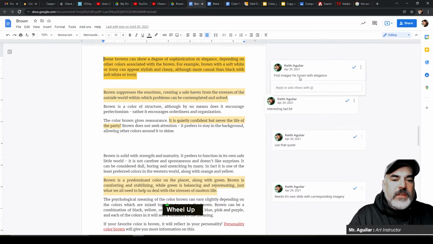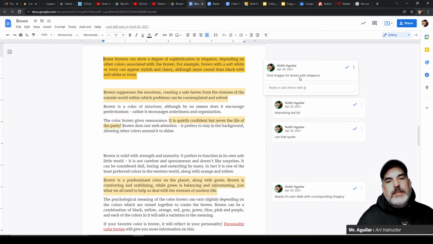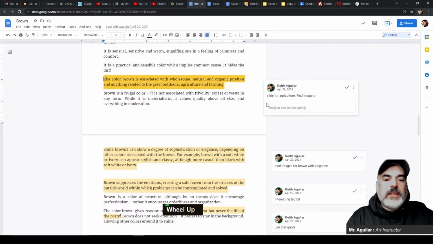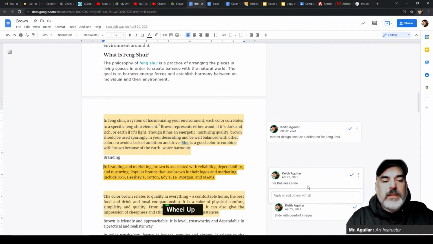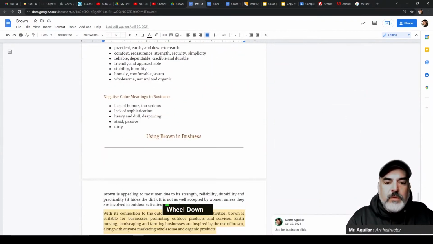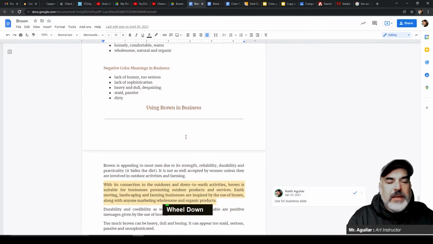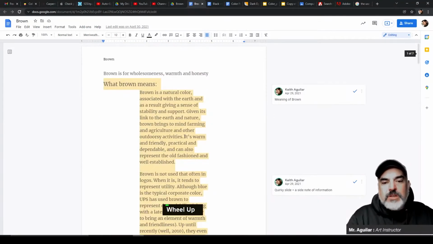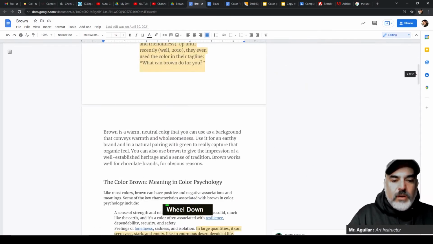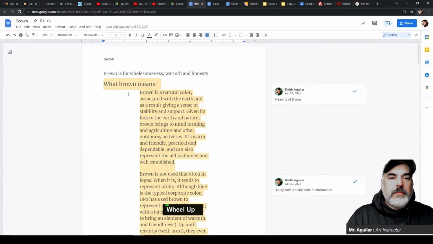Now, this is why you want to do this. As you go through the information, as you find something interesting, don't count on remembering it. Make sure you give yourself a note and you don't have to think about it again. You could literally just go down and start creating slides based off your notes. This is one of the things that I really wanted to show you. I had seven pages of information on the color brown. I did not use all of it, so you can see what's highlighted and what is not, but that was enough for me to create my slides.